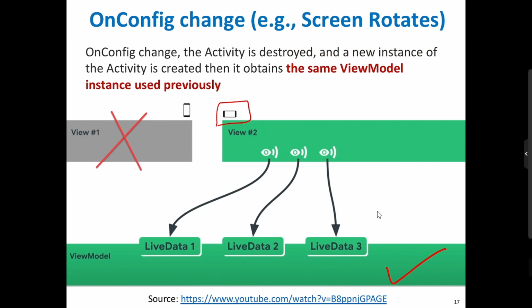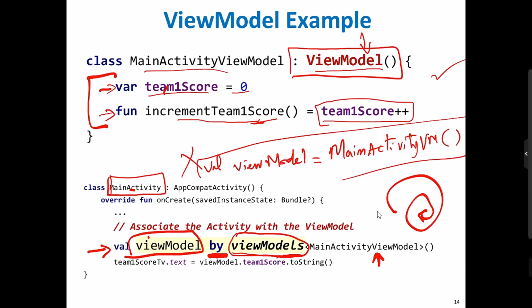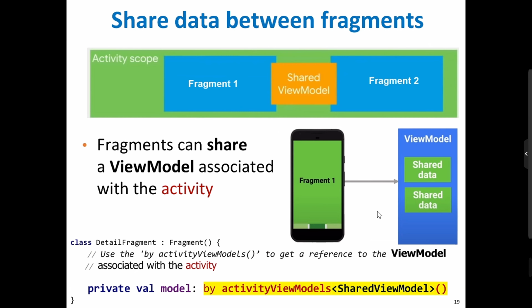Because as I explained here, the activity might be destroyed while the view model still survives. So if I have a reference to this view here, this reference will cause me issues, either memory leaks or it can cause me a null pointer exception. So that's why never reference the view or access the view from the view model. It's the other way around. The view, which is the activity, for example, can access the view model, no problem, but not the other way around. The view model should not have anything to do with the view. It should not access the view directly.